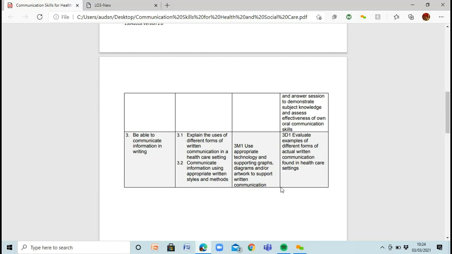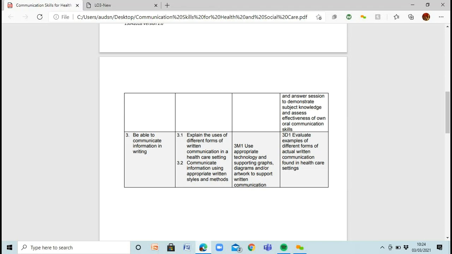So I would just go on the internet and choose an example of a leaflet, maybe about healthy eating. I'd add that in. That's all I need to do. Then I would write up, for example, an email to someone letting them know the test results. You're formulating an email, writing it out, and that's another example of a formal email. Another thing I might do is add a copy of my own CV and say this is another example of a document used within healthcare, because when you're applying for a new healthcare job, you're obviously using a CV. So these 3 documents will cover 3.1 and 3.2.